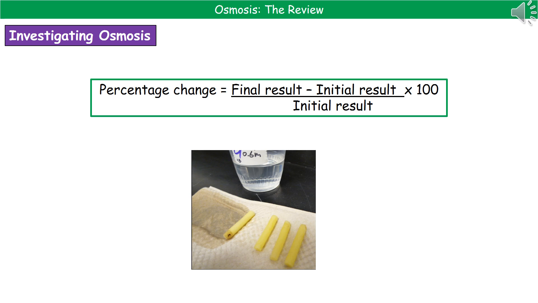Rather than just comparing starting and end mass, we work out the percentage change in mass. To do that: take your final result minus the initial result — don't worry if it comes out as a negative number, that's fine — then divide by your initial mass and multiply by 100 because it is a percentage change. If they ask you to calculate these, make sure you include the plus or minus sign, as that is vitally important for interpreting the results. A plus sign means the potato has gained mass, so water moved in. A minus sign means it has lost mass, so water moved from the potato cells to the surrounding solution.